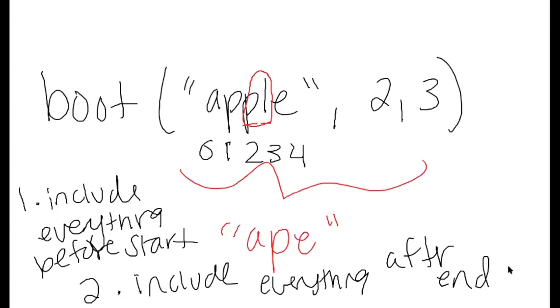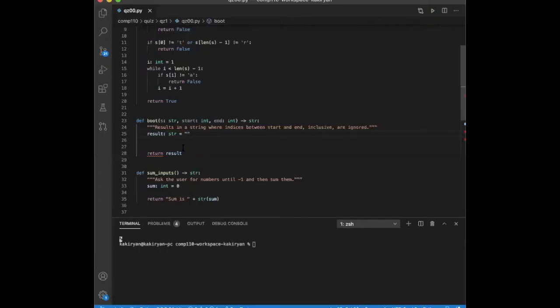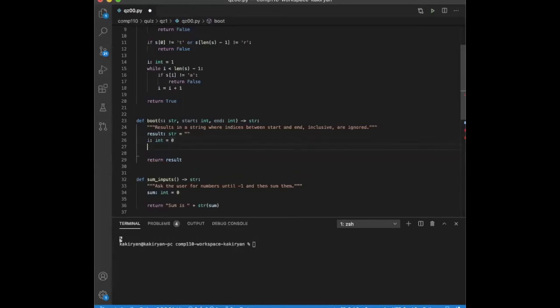All righty, here we go. So I already have the skeleton function set up with the result just being empty string. So we want to set up a counter variable. We know we're going to be looping. So the first step that I wrote down on the last screen was that we want to include everything before the start.